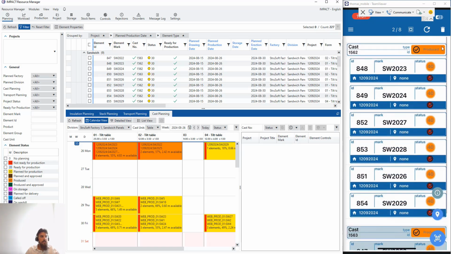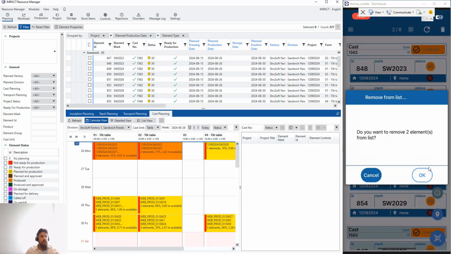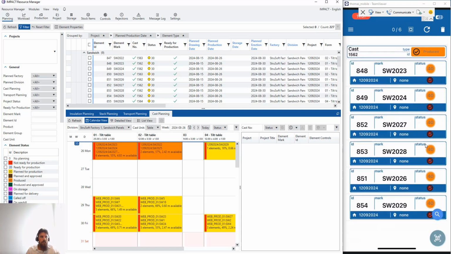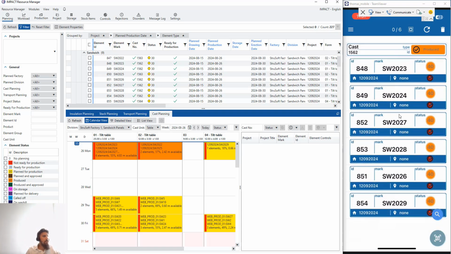Now, for example, I will want to take this away from the view. I can just press this and then press delete and remove those two elements. I'm not removing them from everywhere. I'm just removing them only from my view here on the mobile app. Okay, so don't worry to press this, because then you can scan the elements again and they can come in again, or you can find them by using this button.